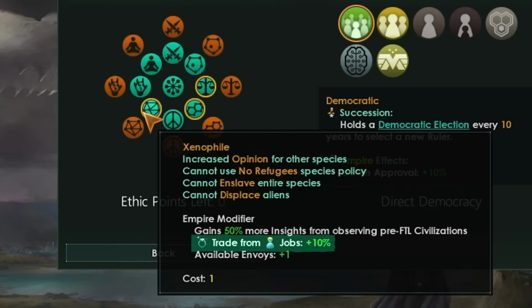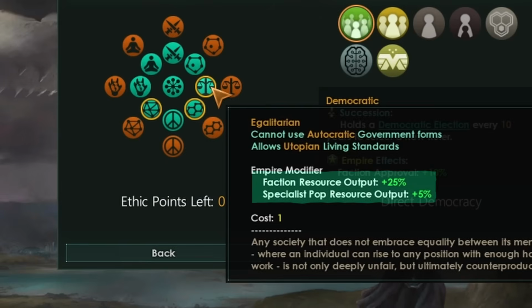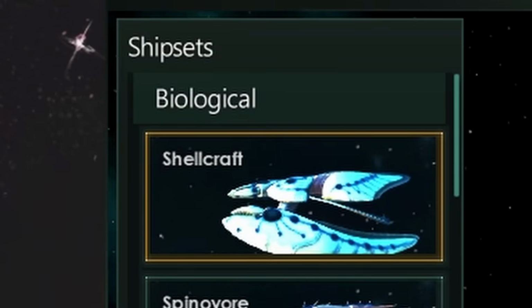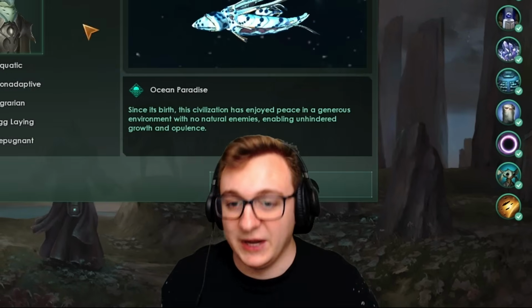We've then got Xenophile for more trade from jobs, materialist for more research speed, and egalitarian for faction output and specialist pop output, so help us. Also with a monument and civilians, as ethics affect what the monument gets. We've got a scientist with spark of genius. Obviously bioships are very important here since we are food. This build basically replaces everything with food.